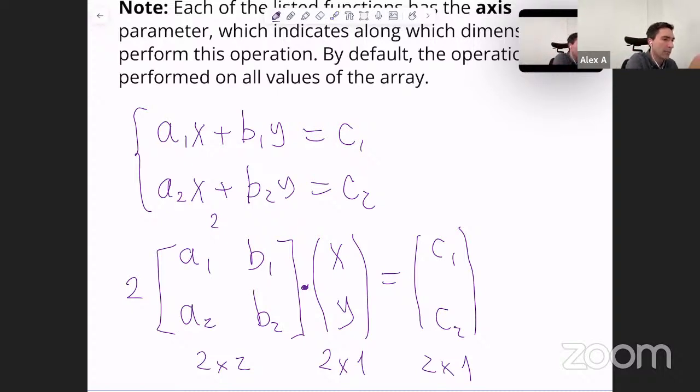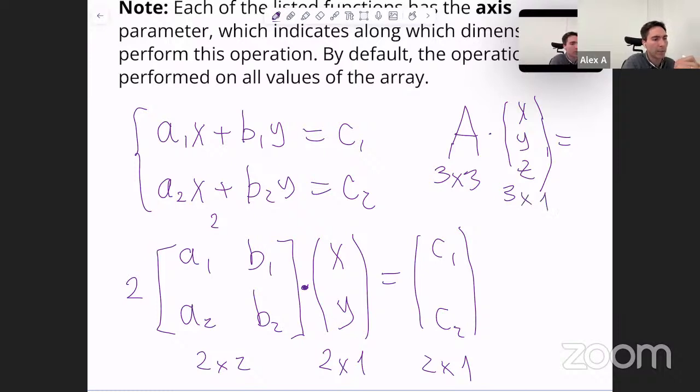The same way you will get a 3x3 matrix, dot-multiplied by the vector of variables, again a three-dimensional vector x, y, z, and this is 3x1 shape, and the result will have, so again we get rid of these threes, and the result will be 3x1 with d's, d1, d2, d3.